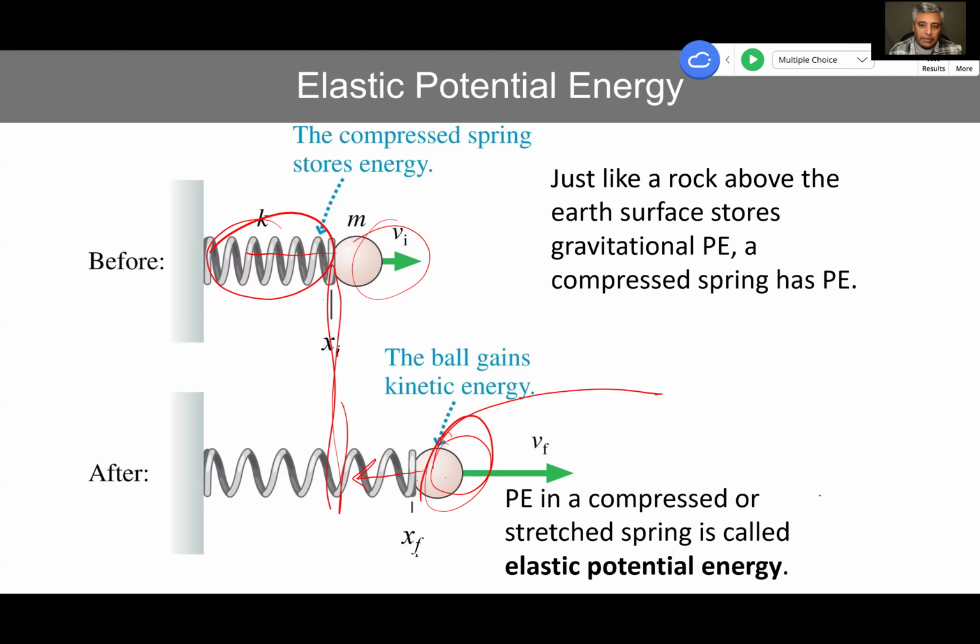When we talked about elasticity, we said, okay, all matter is made up of either atoms or molecules, and there is a bond between them, and the bond acts like a spring. So that means when an object, let's say, gets stretched, all these bonds get stretched like a spring, okay? And that's where the energy gets stored, okay?